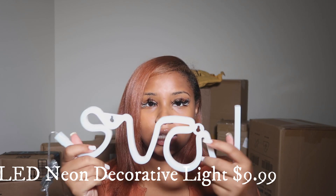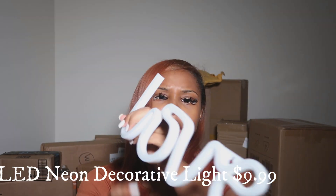Okay, next up keeping with the small stuff — this is my little LED light thing. It just says 'love' on it. It's an LED love light and I'm probably gonna hang it somewhere in my cabinets just to spruce up my room. So this is definitely a decor piece.